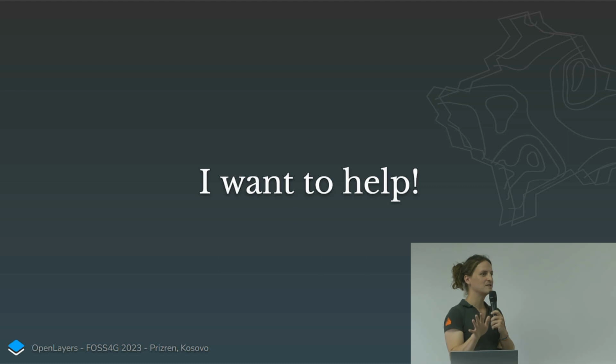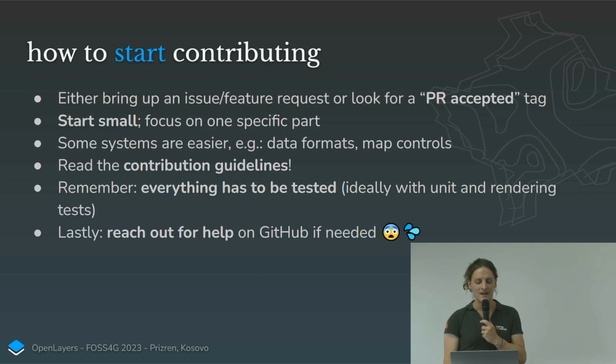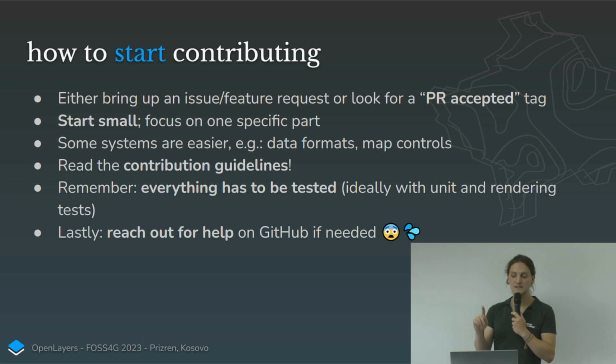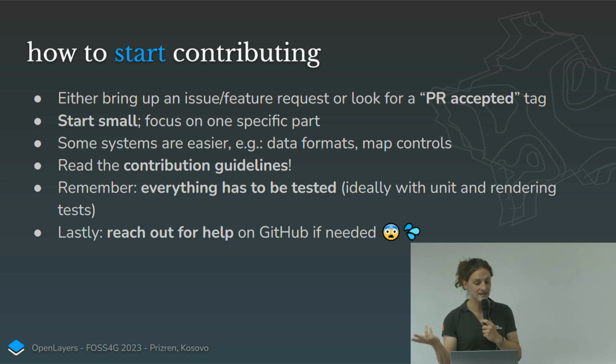Right, so just a few words now. If you feel like you're very interested in the library and you want to help, you want to contribute, and maybe you don't know where to start, it's maybe a bit frightening. Just a few pieces of advice. Either you bring up a bug and then you're welcome to fix it, or a feature request. But there are also issues that are tagged with the pull request accepted tag, and then you can just pick one and say, I'll try my hand on this.